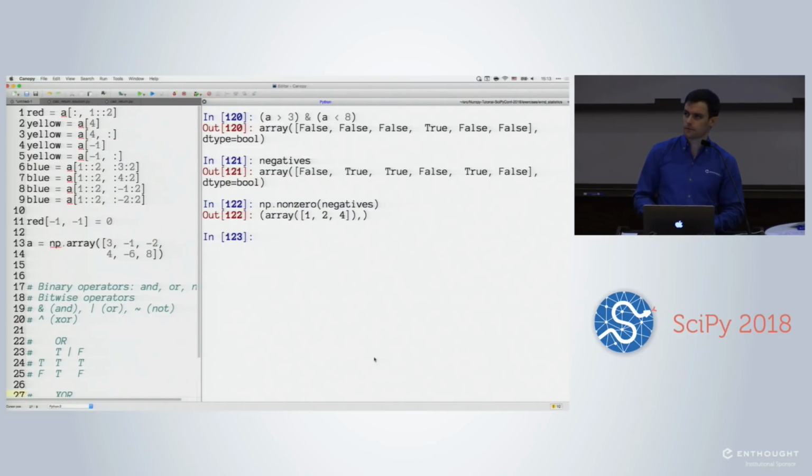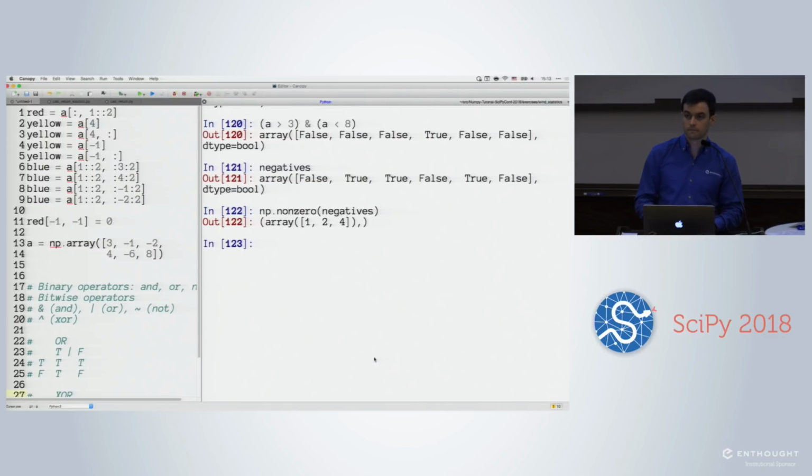Good questions, really. Are the NumPy arrays stored in any particular sorted order in memory? I'm trying to see where the question comes from. They're in the order in which they're defined.